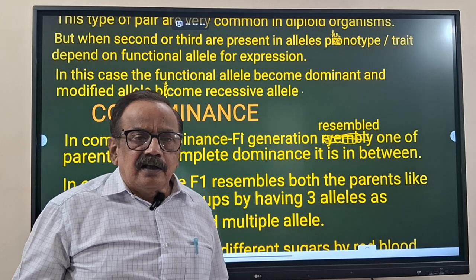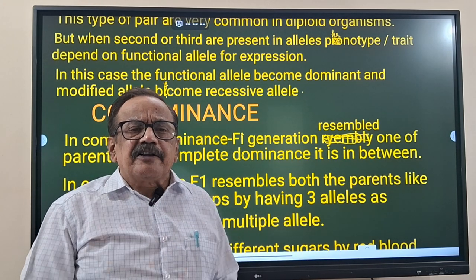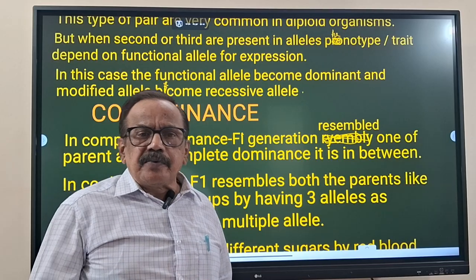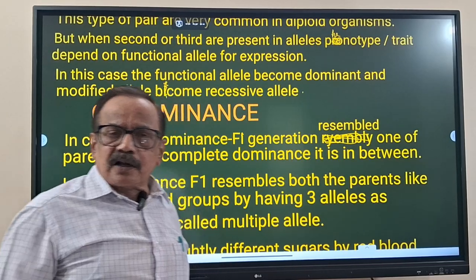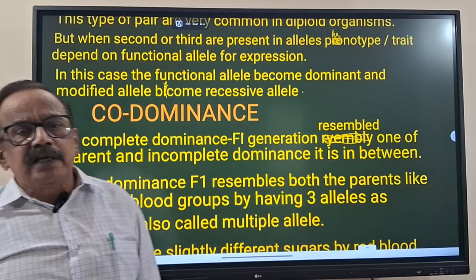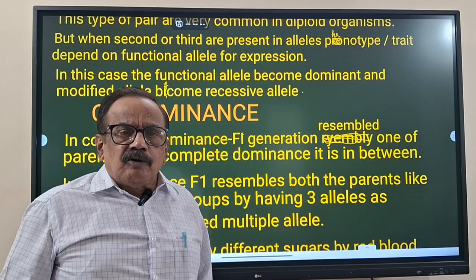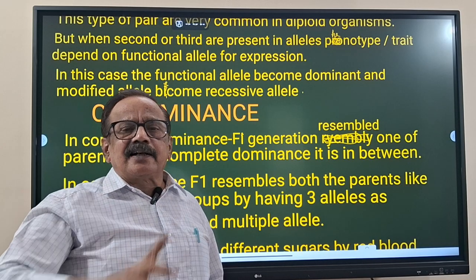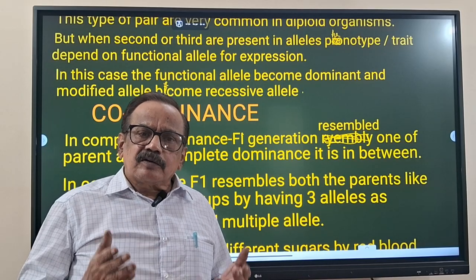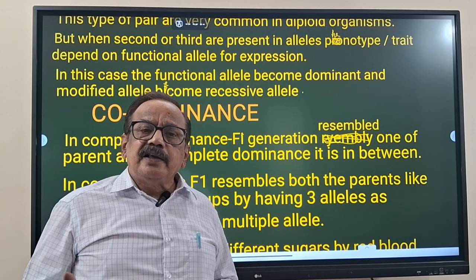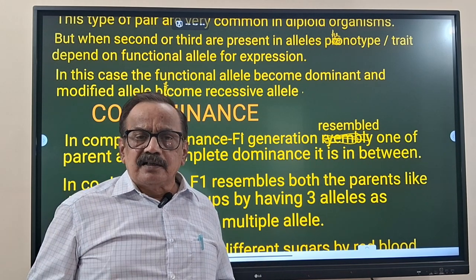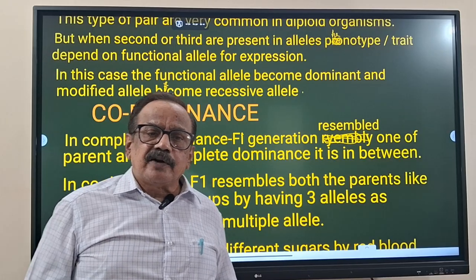That is the dog flower. Red and white flowers give pink flowers, incomplete dominancy. So dominancy and incomplete dominancy, you already came to know. Now he is going to tell you about codominancy. Here in the F1 generation, both the alleles express their character. A pair of alleles, both the alleles will be expressed, and that is called codominancy.